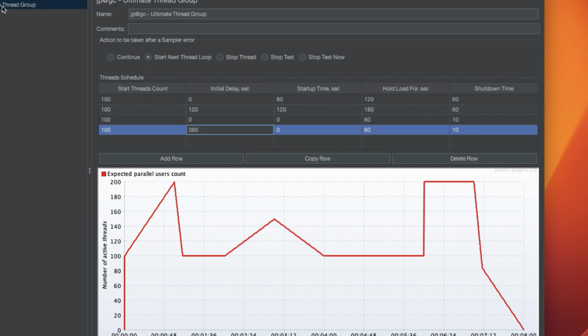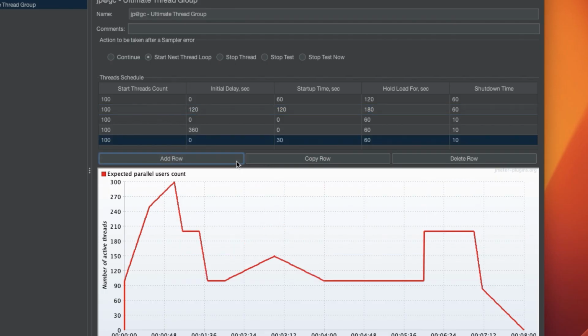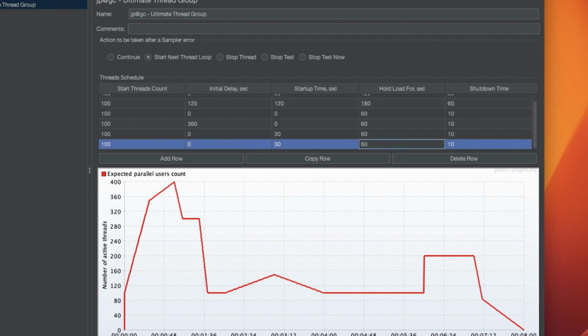The stepping thread group is another thread group, but that is too simple for any scenario that requires this kind of granular control, where you want to simulate multiple peaks. You can add even more rows there, so there is no limit. So you can simulate even more complex scenarios, with each stack having its own configuration, startup time, and shutdown time.